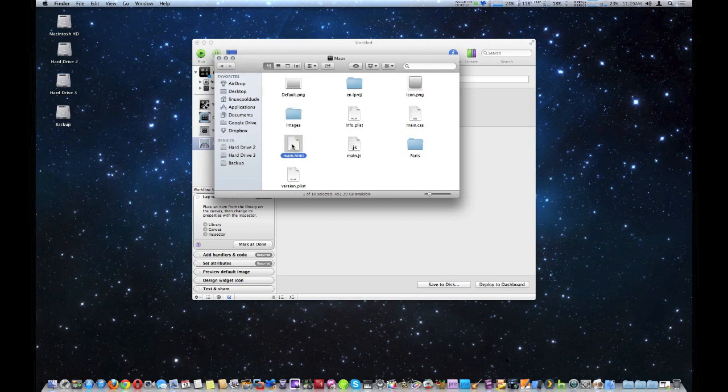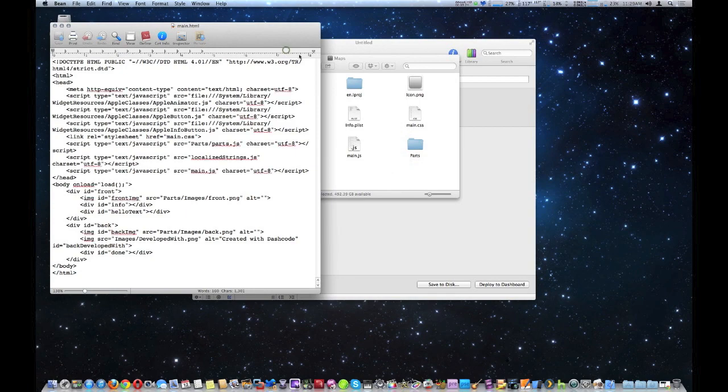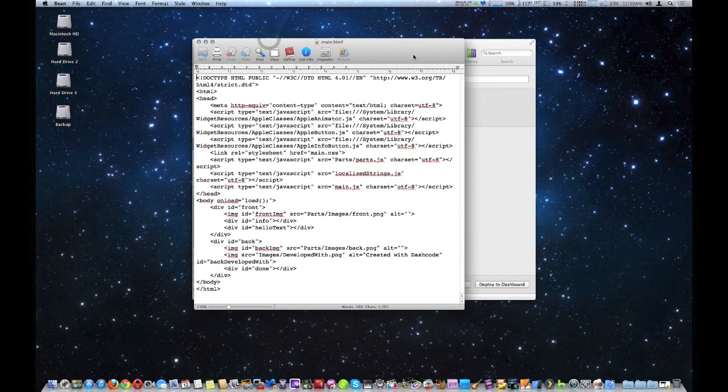Okay, we're going to open main HTML with a text editor that can edit HTML files. So I'm going to go ahead and bring this up. I'm going to use Bean because I know it works. And there you see the HTML code right here. Now a lot of this you don't need, so we're going to hack some of this out. We're going to look for a couple of things. For instance, everything between head up here and then head down there, we're going to delete. I might leave this top code right here alone.